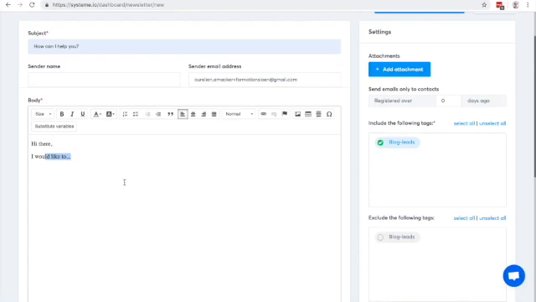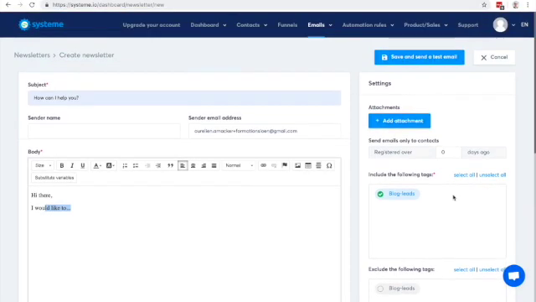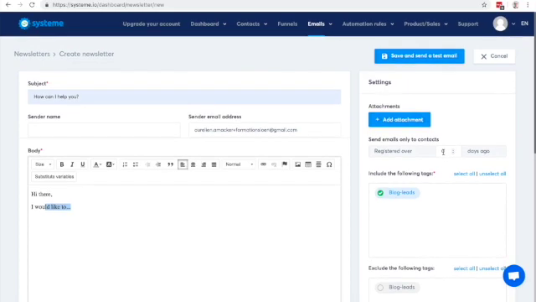Okay, so here you type in the text, you can add some attachments. Here you can include the tags you want to send to, and here you can exclude the tags you don't want to send to. Okay, so here you have an option if you want to exclude people who subscribed less than, let's say, 10 days ago.